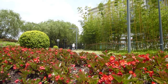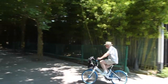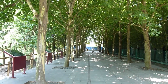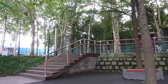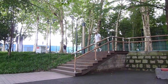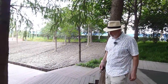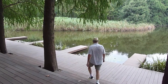But now we're just coming up toward the beginning of the Houtan Gardens, which was constructed in 2008 in readiness for the 2010 World Expo. It's a series of ponds that form a sort of managed ecosystem, so that the entire thing is sustainable and needs no extra feeding or harvesting. And this is the first of the ponds that form this several kilometre long section of the managed ecosystem pond, or series of ponds.